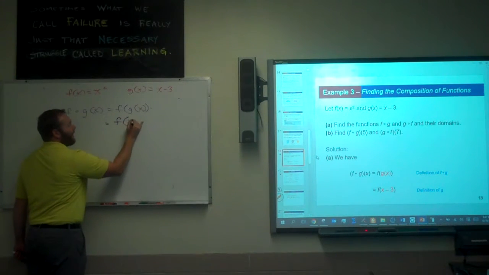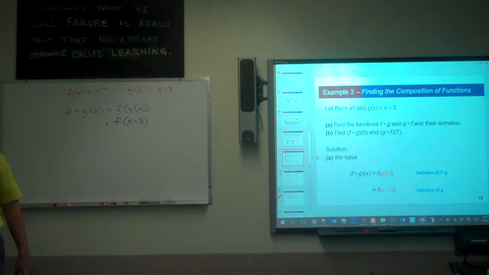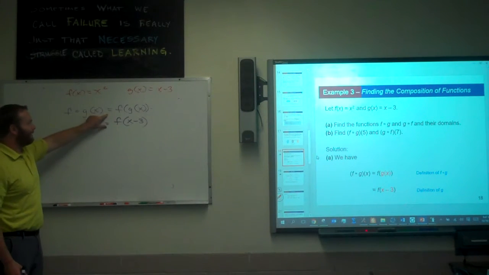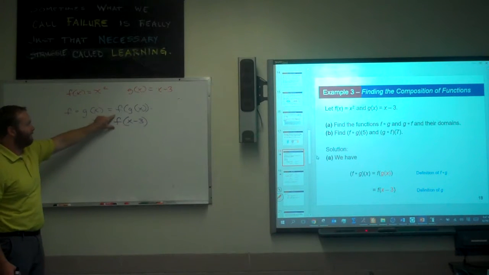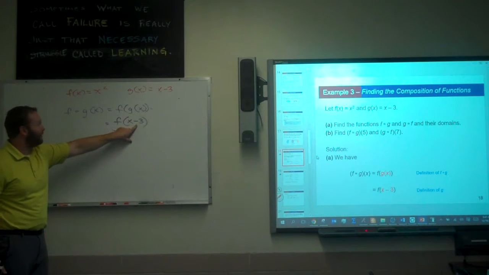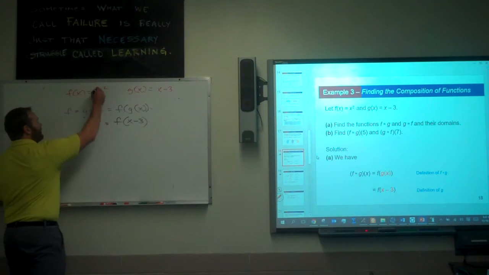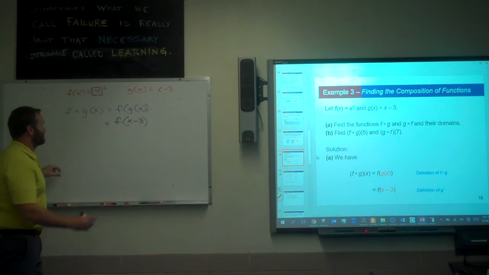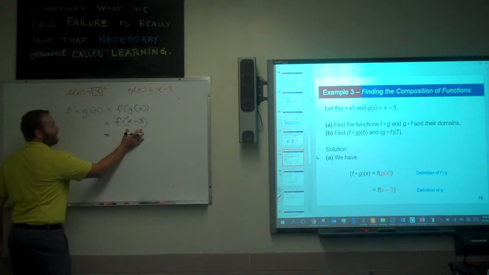So whenever you're doing the substitution, remember, back to 8th grade, 7th grade math, when you substitute, only the thing that you're substituting changes, right? So I'm only substituting g of x, so f does not change. This cannot go to something different, can't disappear. And now what am I left with? I'm now left with f of x minus 3. So now I go to f, and wherever I look at my input object in f, which in this case is just that x, I'm going to replace it with what? X minus 3. So now it's a quantity that I'm putting in here.